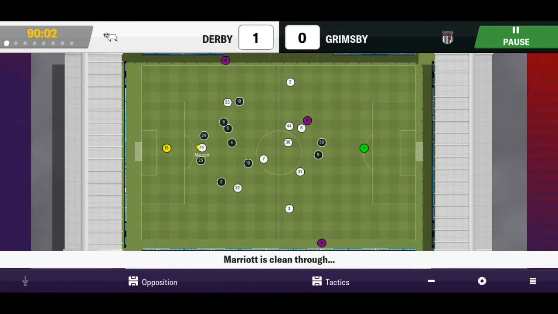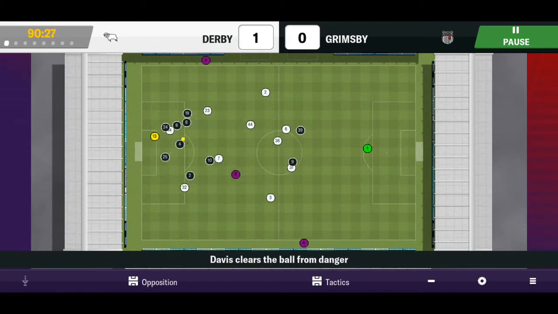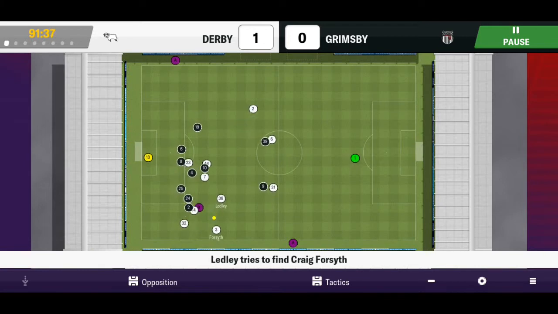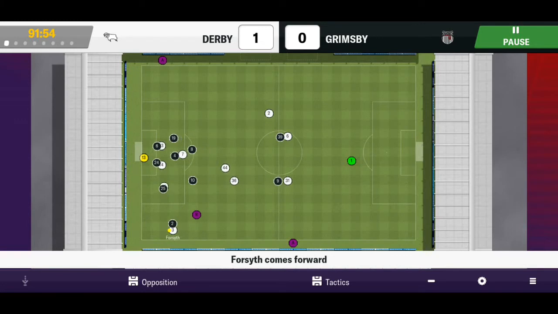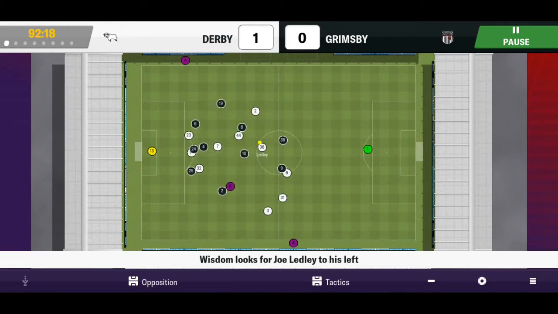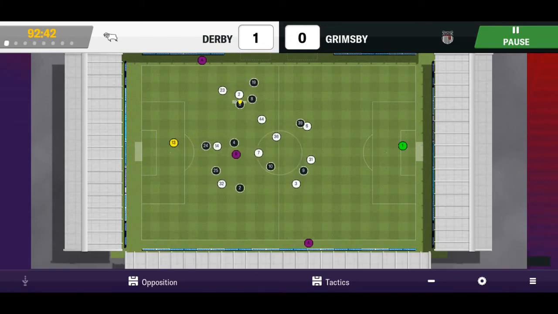What a counter attack. He needs to put this one in, and oh, it hits the bar. It hits the bar. Oh my! A good counter attack, though. Can we get the second goal? I hope we can. Forsyth puts this cross in, and Tomori to Huddleston, to Wisdom, Ledley, Wisdom again, whistle's about to blow. Yep, and whistle's just about to blow.